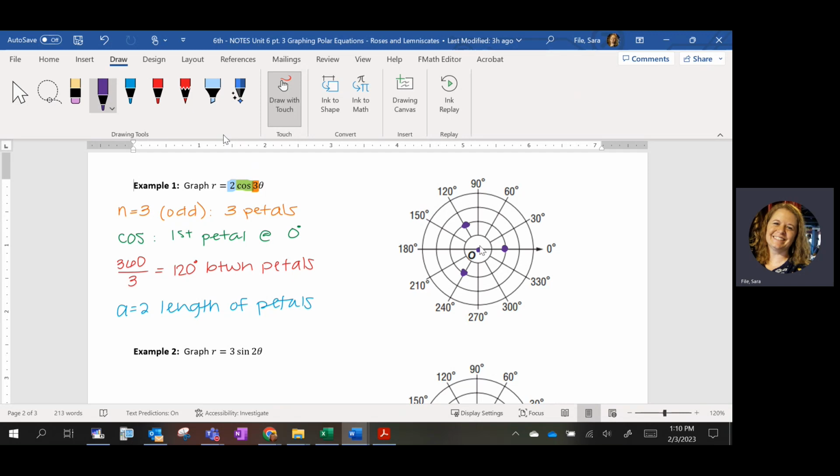Okay, now how you sketch it doesn't really matter. We will look at these in the calculator later. I don't know that we're gonna have time today, but on Tuesday when we come back, we'll look at graphing these in the calculator, because then you can watch it be drawn. You can watch it trace out and watch the path that it follows. But when you are sketching it yourself, it doesn't really matter.